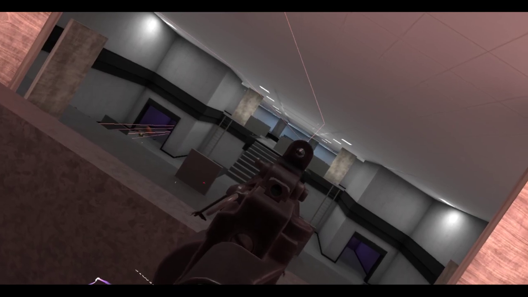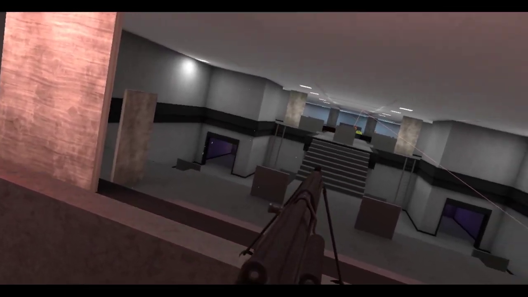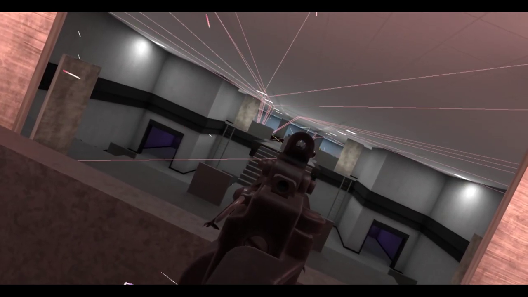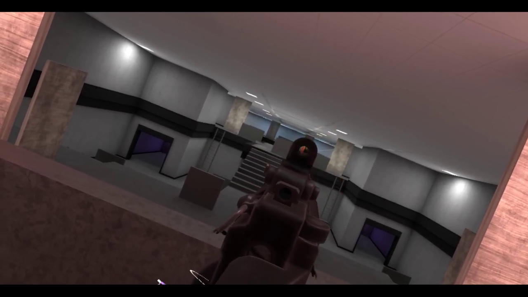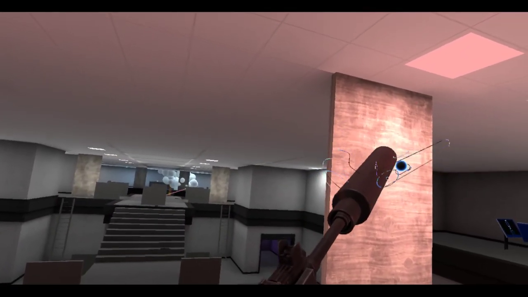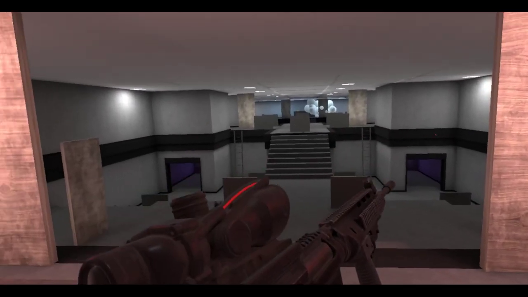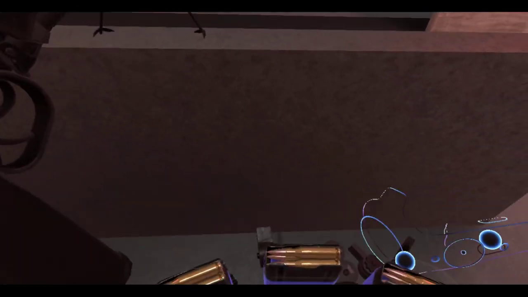Oh no! Get out of the way, bro! I want that friendly fire! Blue on blue! Oh no, they're pushing up! Armor. I'm gonna take off the suppressor. Oops. It's kind of useless in this situation because they already know where I am at. Come on, bro. Don't do that to me.